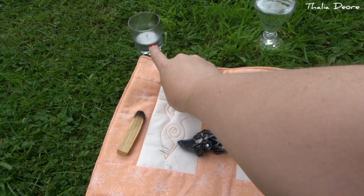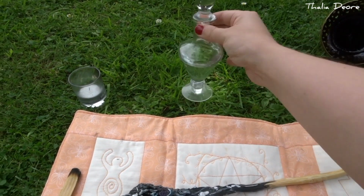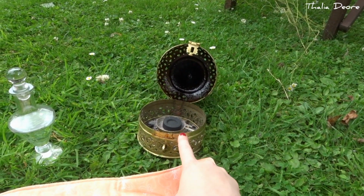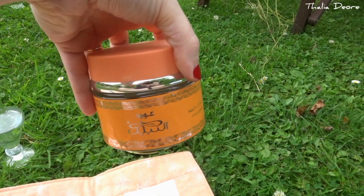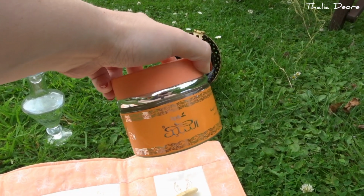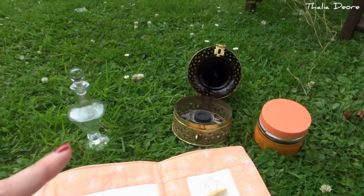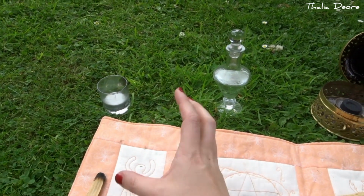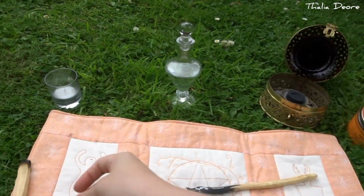And then over here I've got a tea light. Then I've got some rainwater. And then over here I've got an incense burner, which I'm going to use with this, which is wood. I think it's called Bacour, but it's essentially like an oil fragranced wood chip that you use with an incense burner. So I'm going to use that. And then for earth, I'm just going to take some dirt from the garden, but basically I'll have earth and dirt from the garden, fire, water and air, and this to cleanse.